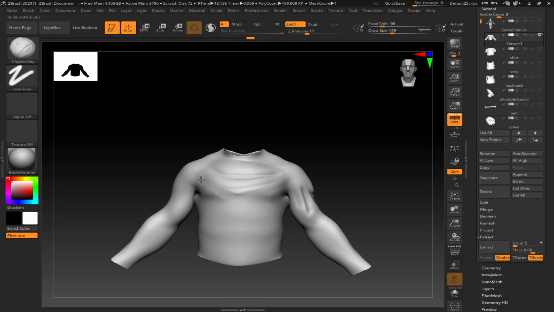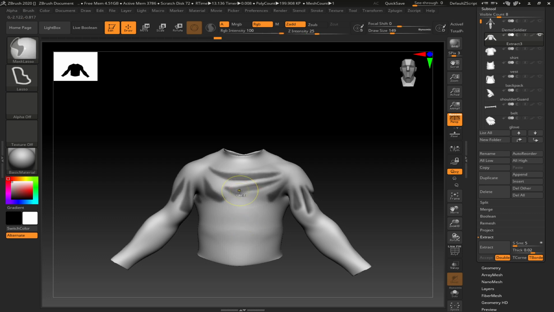If you're a cool kid, then maybe you're using cloth sim, which is awesome if you're that person. But this is just another way to do it. Something else I want to mention, especially if you have the masking on, is you can Control click and then blur out the mask as well, because this should be a very soft and gentle process building up these folds. You don't want to be too aggressive with it. You just kind of want to figure out where the folds are going and smooth as you work, as usual.